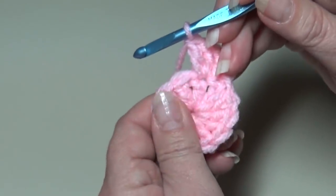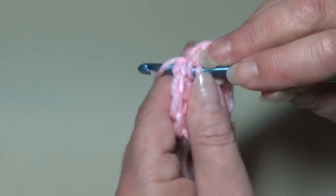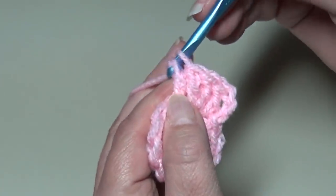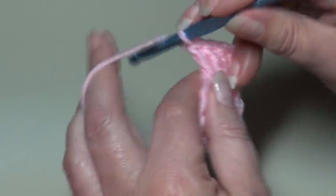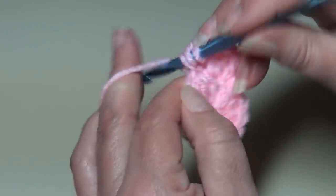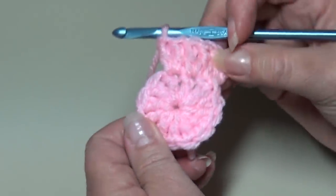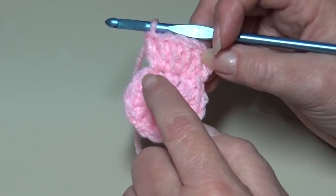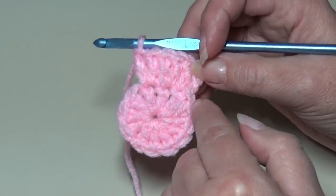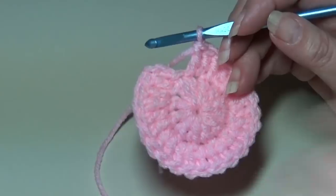Let me show you one more time. Yarn over, insert into that next double crochet, and we're going to work 2 double crochet stitches all in that same stitch. There's 1. Yarn over, insert into that same double crochet stitch, and work your second double crochet. So that's all there is to it. So go ahead and work 2 double crochet in each double crochet stitch around. I will meet you at the end of round 2 and show you how to join.